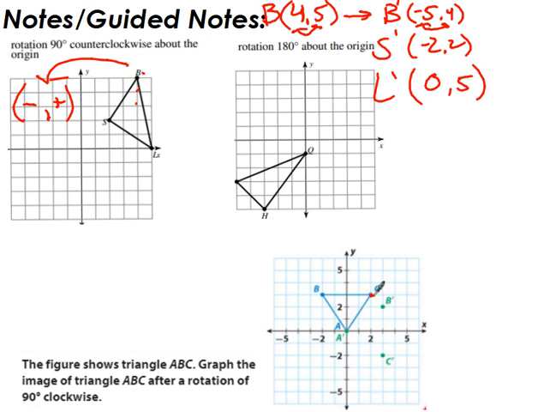And it's already plotted for me. But so what happens is because this C was originally at 2, 3, because I'm going 90 degrees, I'm going to swap them. So now it's going to become 3, 2. But then I got to look at just what are all the values in this quadrant. Well, all my x's are positive, my y's are negative. So my new points will be positive 3, negative 2. 1, 2, 3, 1, 2. There's my new C.